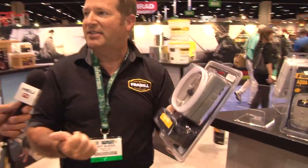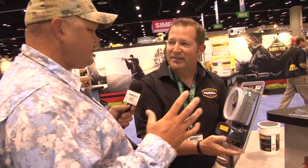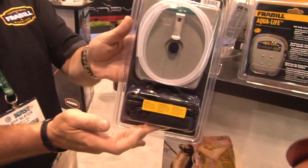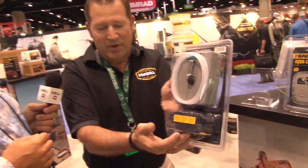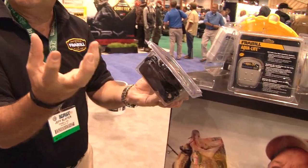A couple different power options with this. We've got plenty of small power options, plenty of integrated designs in the kayaks, so any power solution can work. You've got the power adapter that'll plug into your cigarette lighter, and we have a larger Aqualife Airstone — it's what we call a micro-bubble diffuser. It does a lot of small bubbles, basically putting more oxygen into the water. The small bubbles get more oxygen in the water rather than just bubbling the water and letting oxygen release through a large bubble.